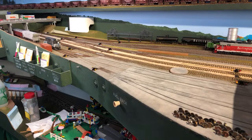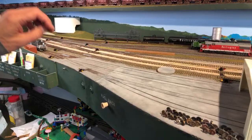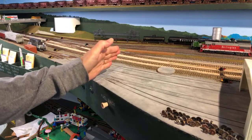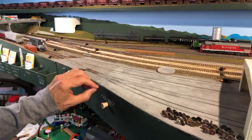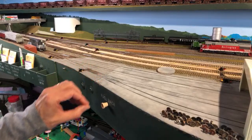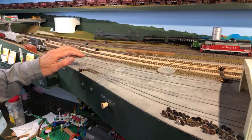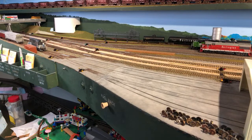I know you can't hear too well with the earphones, but here we are. And there's that switcher spooling up. I've cleaned these tracks, so I'm not going to clean them again. As you may have seen on my other videos and live streams, this section to the right was made with EVA foam from the craft shop — two millimeter foam in between the tracks, and then one millimeter for above the ties and below the rail. And then this is just Woodland Scenics ballast glued in. We took a couple of pan pastels with a makeup brush and dabbed on some different colors to give it a little irregular pattern.